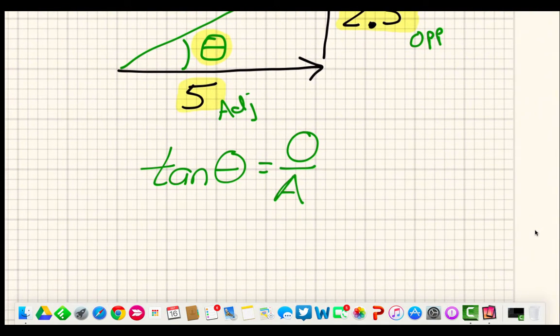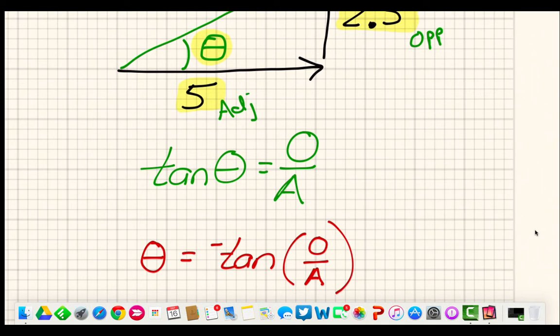And so we can use this information to our advantage. So we are going to go ahead and do this kind of math. In order to find just the angle, you have to take the inverse tangent of the ratio. So I'm going to rewrite this. And basically we're going to say the angle is equal to the inverse tangent, arctan. There's a lot of words, but basically it's the inverse tangent of the opposite over the adjacent.